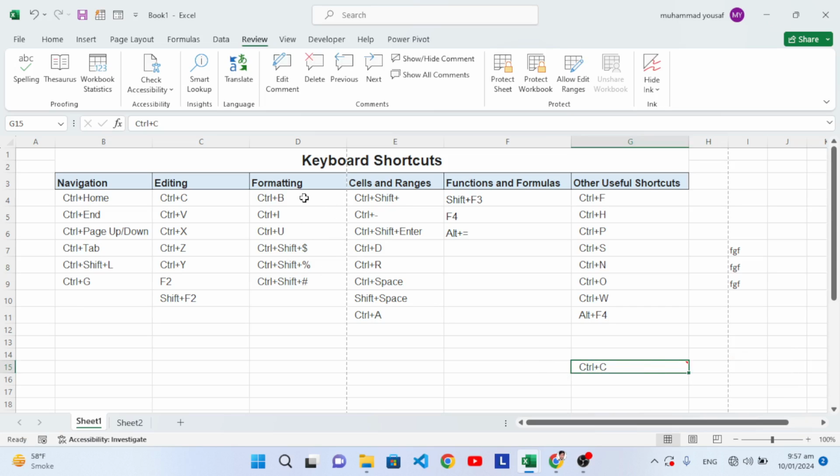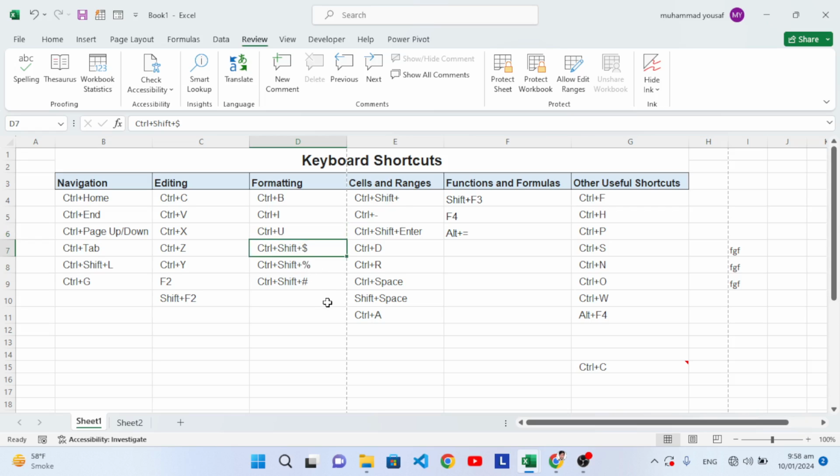So now let's use the formatting keyboard shortcut keys. So the first one is Control B to bold it, Control B, the text has bolded. And Control B back. Control I is used for italic text. See, italic. Control I back, normal. Control U for underline, Control U, see the cell has underline.